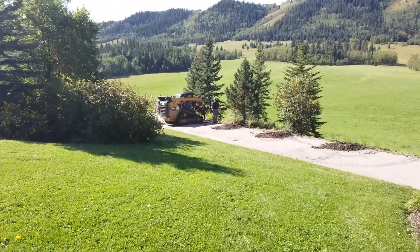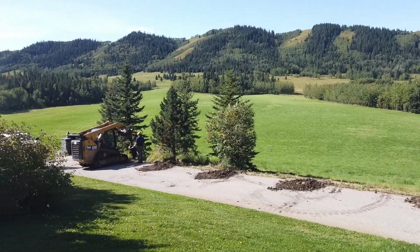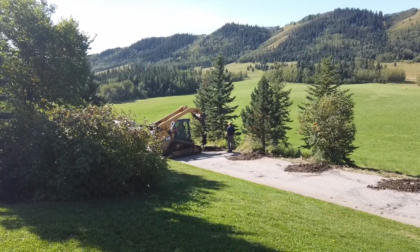Over here you can see they're digging with the auger, just digging out those holes all the way along. Yep, that's going good. It's one of the last ones, I think.